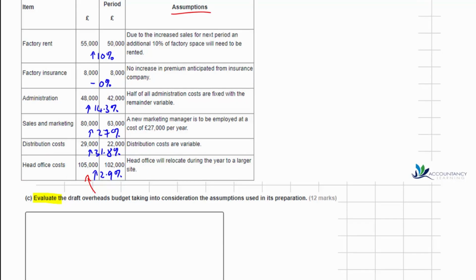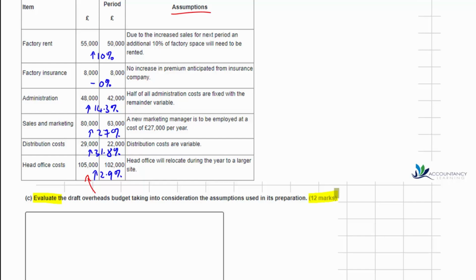Now, if you look at the marking scheme for this question, if you want to get your full marks, then you do need to talk about each line. Okay, so again, that's another important part of your exam technique. The examiners provided 6 lines in the table. You are expected to talk about each of them to be able to get your maximum marks. And the marking scheme also expected you to make at least 2 comments for each of the 6, and that will give you your 12 marks available. So be aware that perhaps if you say 12 things about rent but nothing about anything else, you're going to be capping the maximum marks that you can achieve.